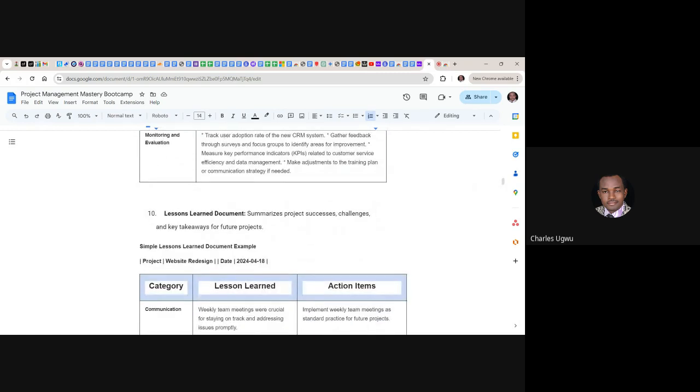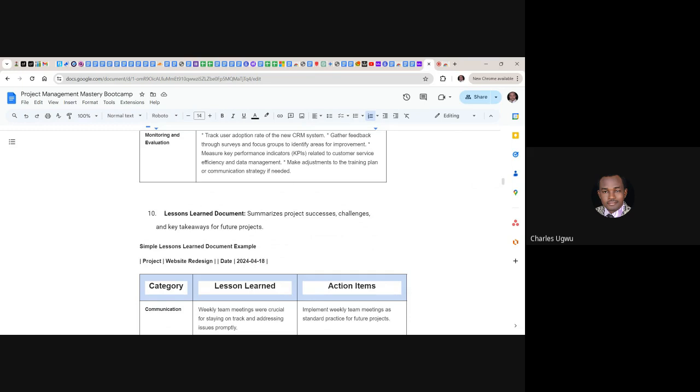Then we have a document called the lesson learned document. This lesson learned document summarizes project successes, challenges, and key takeaways for future projects, future references.